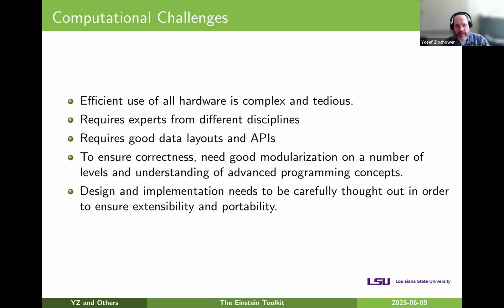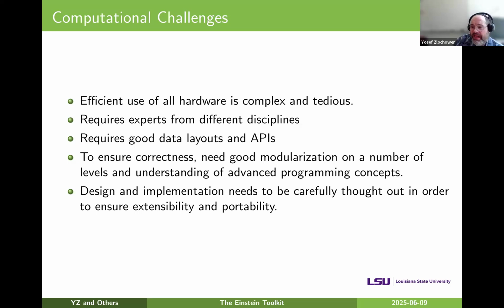Now, this becomes a major challenge because the efficient use of all these different types of hardware is a complex process, very difficult to actually do, and requires expertise in computer science. Also, you can't just do naive programming. You have to think really carefully about the data and how it's stored. And then also, your codes are necessarily incredibly complex.